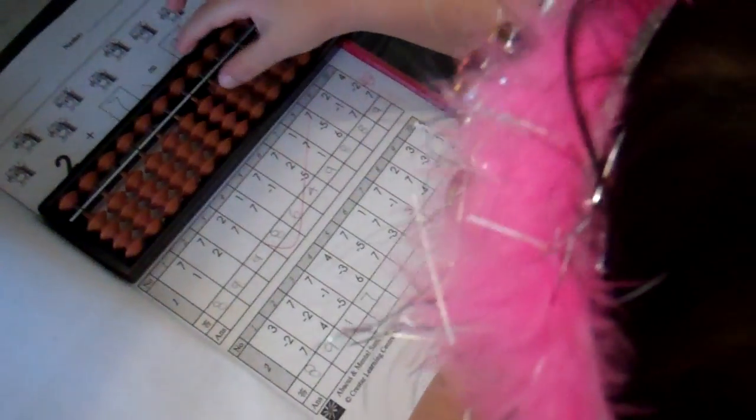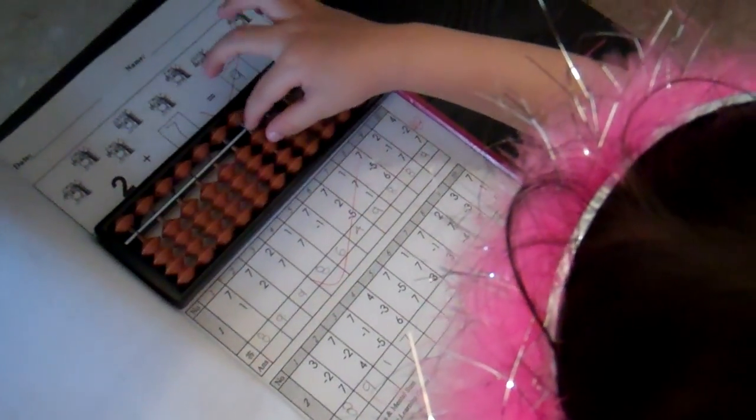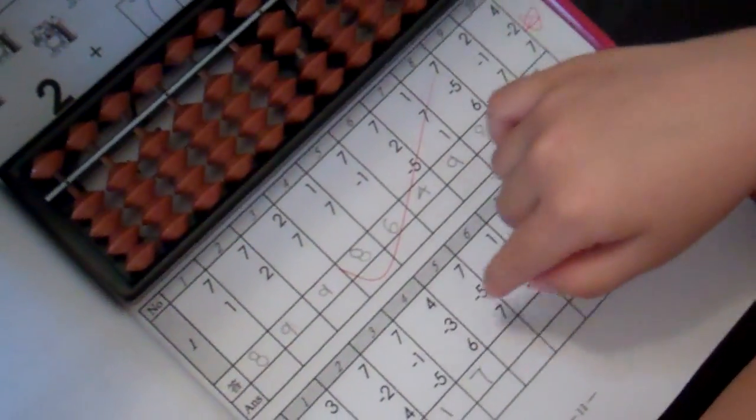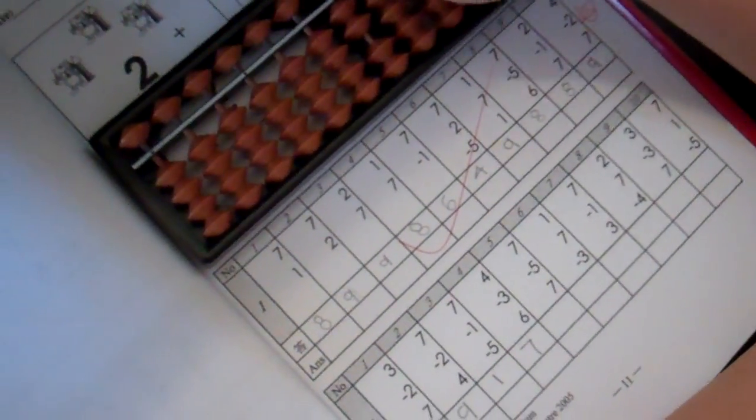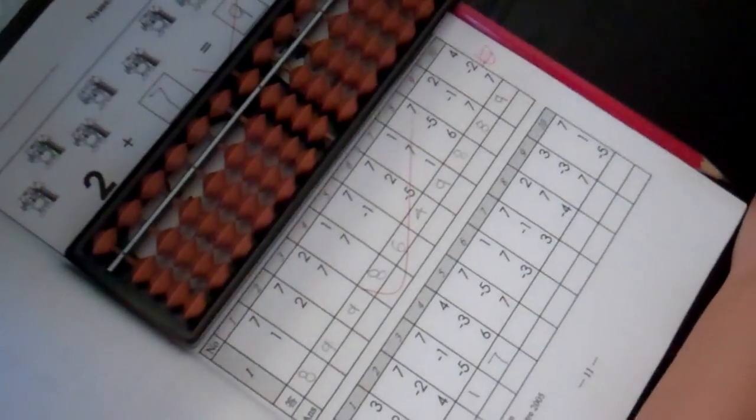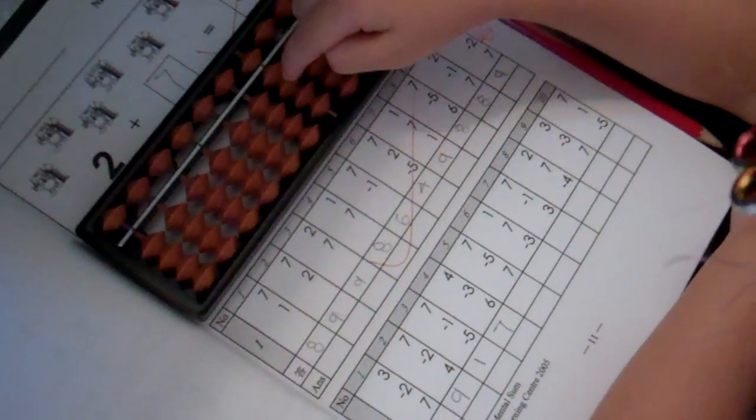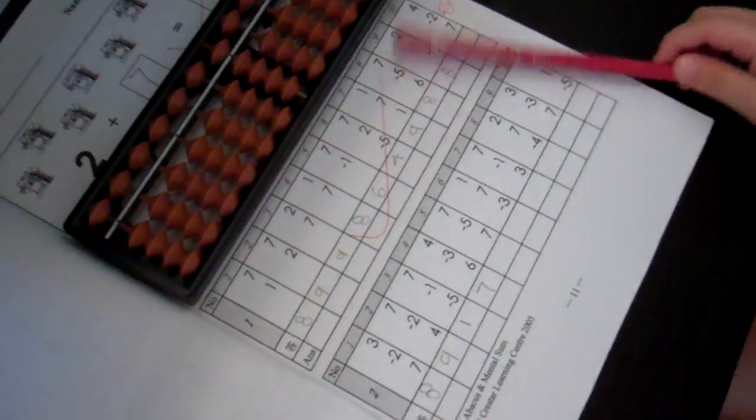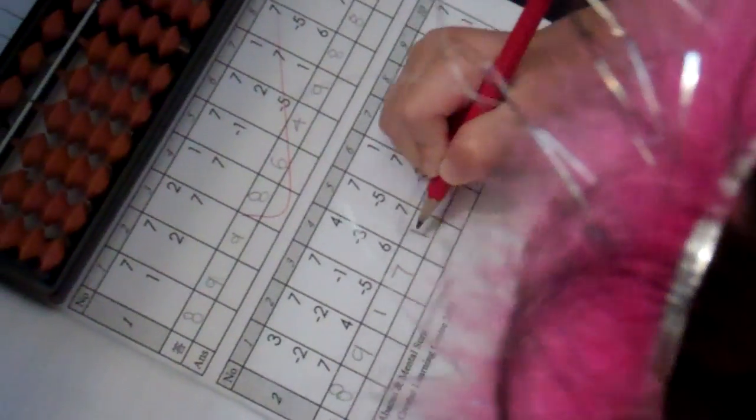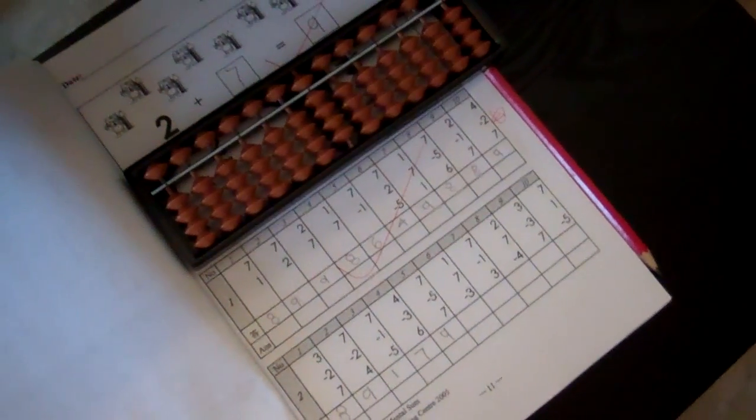And then you take 7, take the number 2 and the 5. Do like this, 2, then it's 3, and then 5, you take 5 away. Then 7, you take 7, another one. So it's 5, 6, 7, 8. I know, 9! If I don't count the last one, I know it's 9.